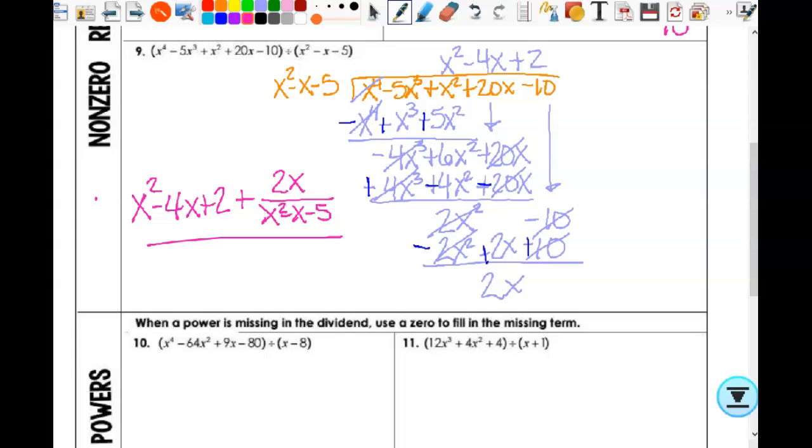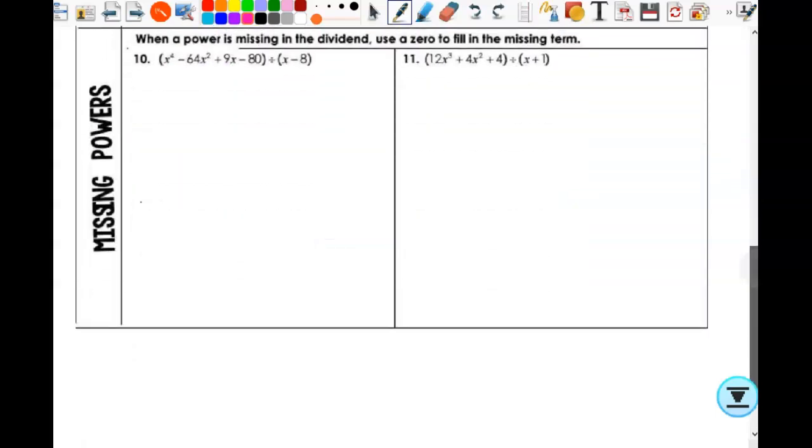What questions do you have? Now, if you are a polynomial division whiz and you're just amazing at this, which hopefully is the case for the great majority of you, that's all fine and great, but if you don't pay attention to what we're doing next, it doesn't matter how good you are at doing this because you're going to get the wrong answers, okay? Not next time, but in this next section. Because this is when we have, what if we have a missing term or more than one missing term? You have to take that into account.